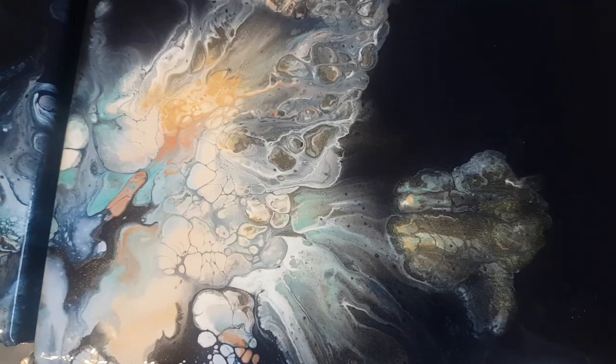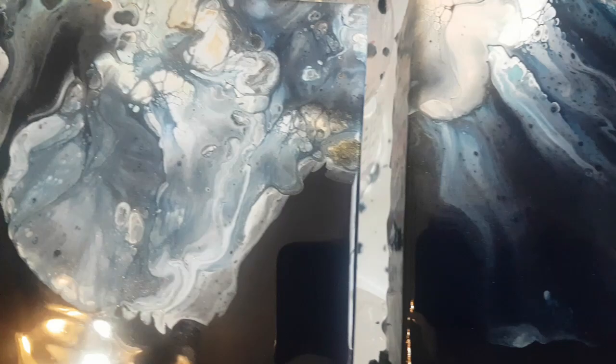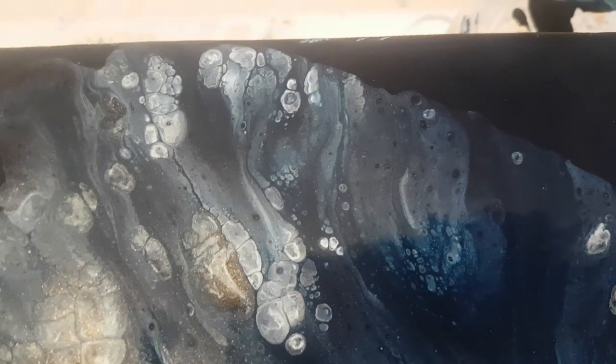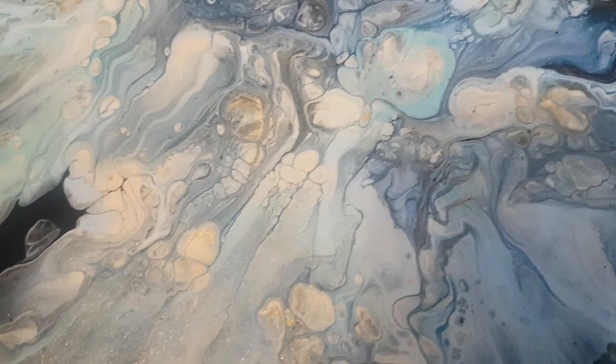Okay, so starting at what was on camera right, coming down, a nice mix of color. I actually paint with lots and lots of color usually, so this is quite different. Some of you might go, it has got lots of color in it, but for me this isn't heaps and heaps of color.